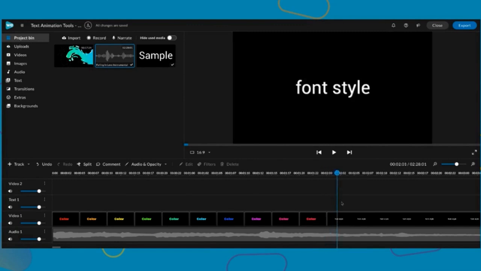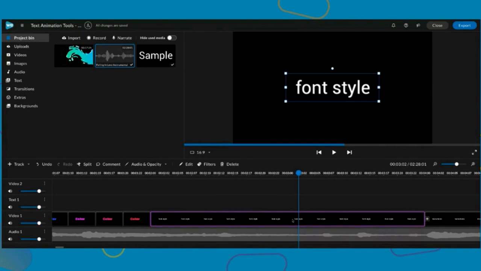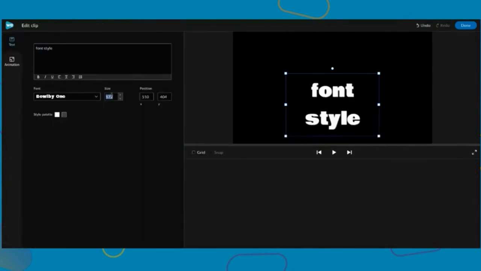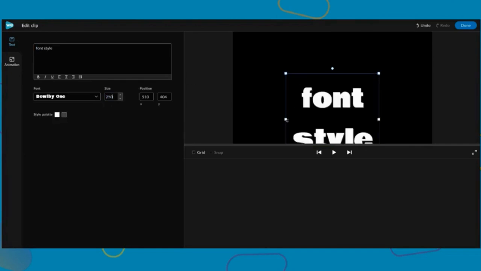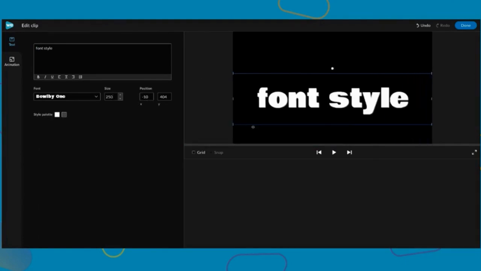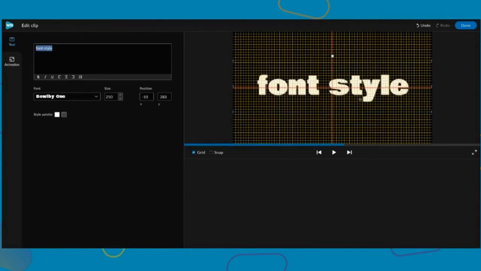Next tool I want to feature is using font style. Again, you want to get the text block set up the way you want it before you start to split the text and adjust in that way. So I'm just going to double click again, get the font that I want, get the size that I want, drag this text box out, and then again, position it where you want it on the screen.